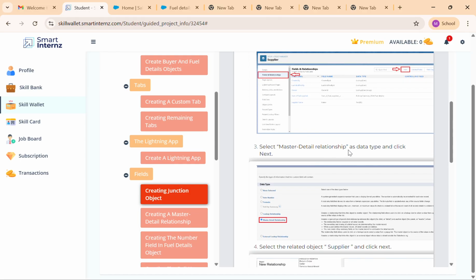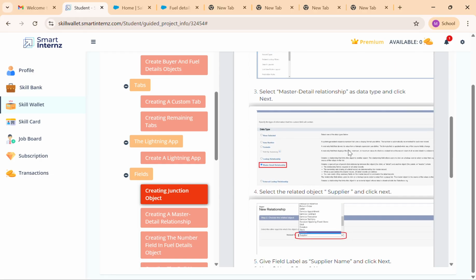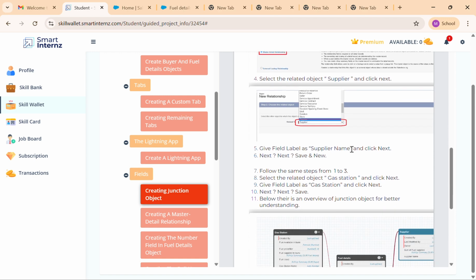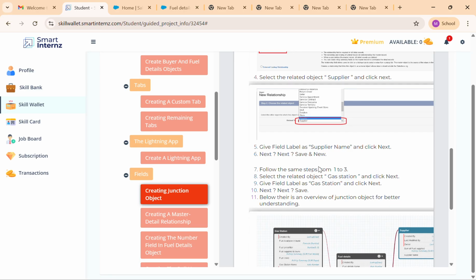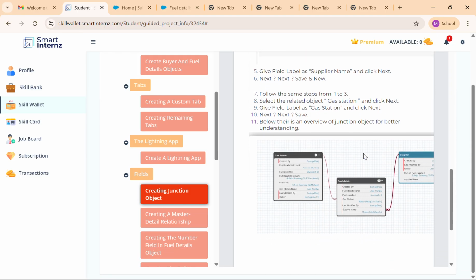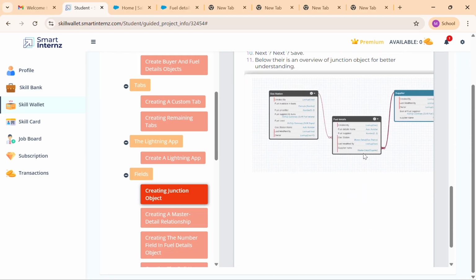Set master detail relationship as the data type, click on next, and set the object as supplier. Then click next, and save and new. For gas station also you need to create the same fields, and this is the overview you can see here.